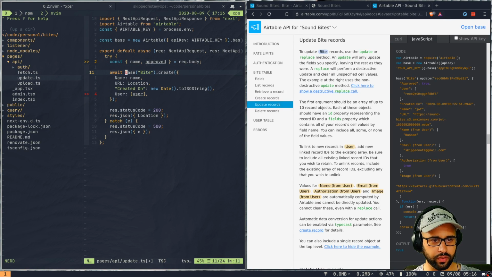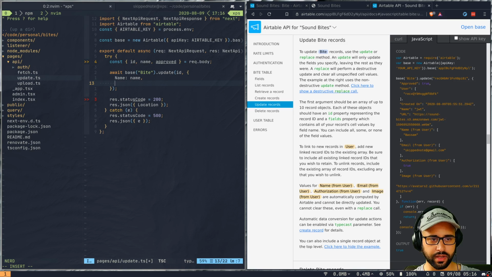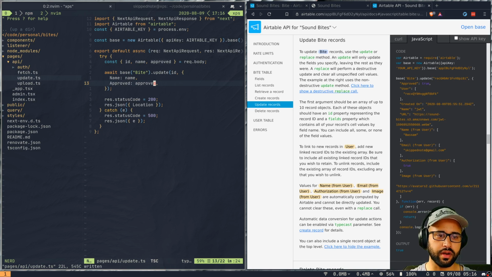Here, right here, what we want to do is in the bytes table we want to do an update, and actually we'll also have an ID here. So we'll update this ID, and we will pass in name is fine. We just want to update these parameters, so this would be approved and this would be approved, right? I think this is pretty much it. We are good, I think. I guess this is what it needs, right? Yep, it seems like that.